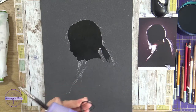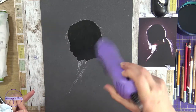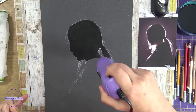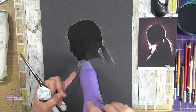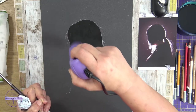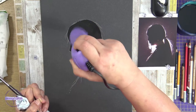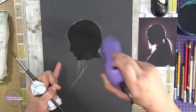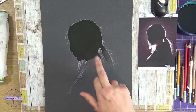I want you to see what happens to this gouache as it dries. So this is it when it's wet. Now just have a good look at it as it starts to dry. So there it goes. You can see it getting much, much paler. So did you see that? It sort of chased its way along the surface. So now what I've got is some nice fuzzed out bits here.